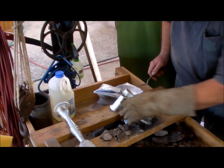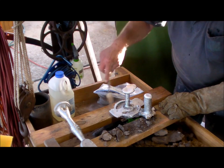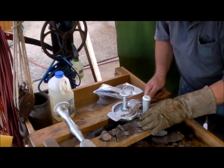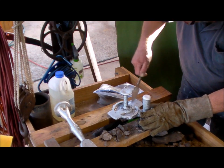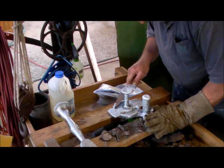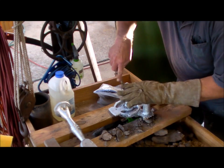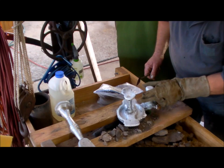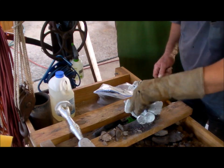Bottom came out beautiful, as I expected. The rubbish around the edges is not a problem. As I said to you, that was expected because the sand was so dry. But having said that, that is a beautiful casting.